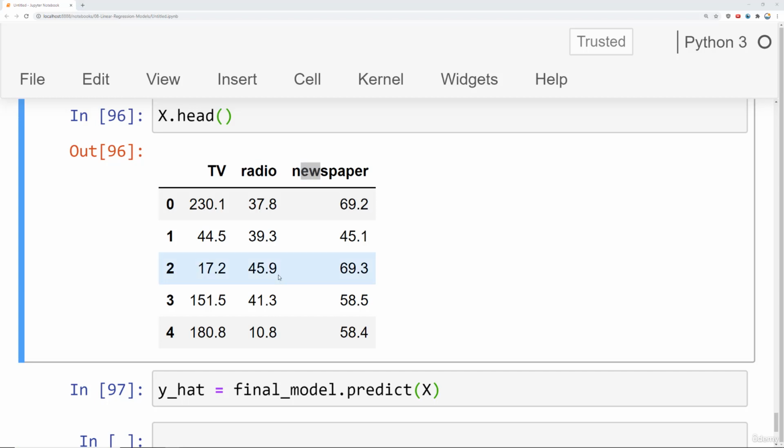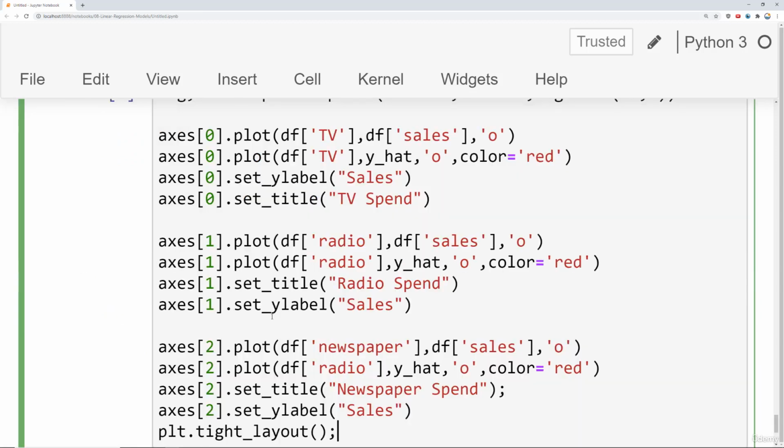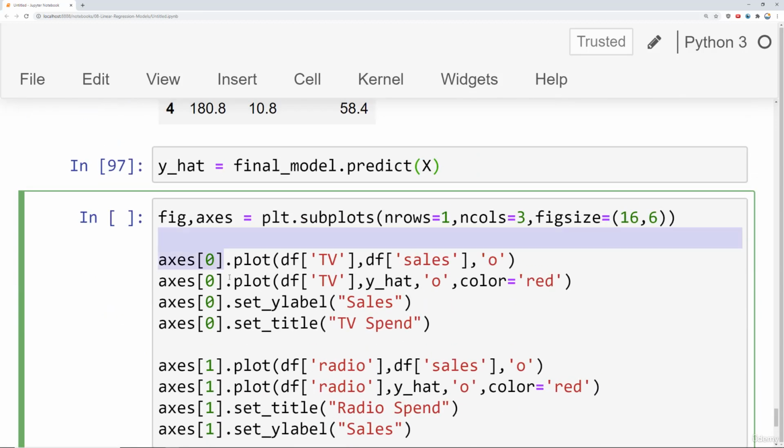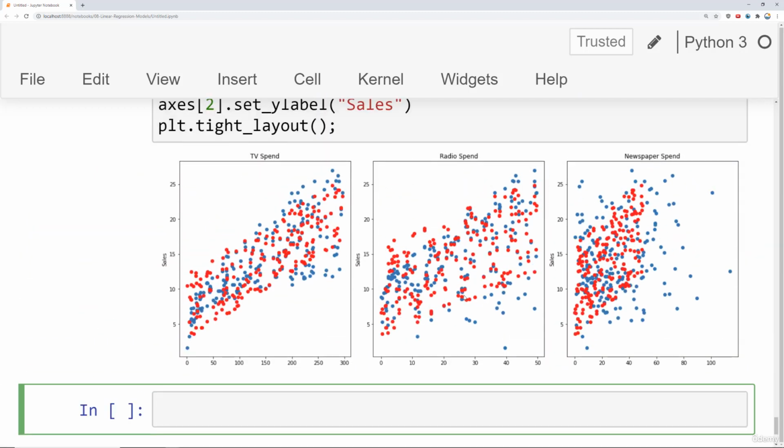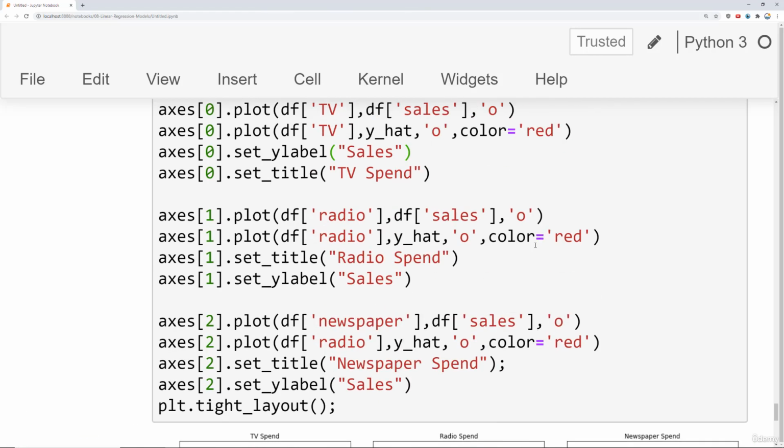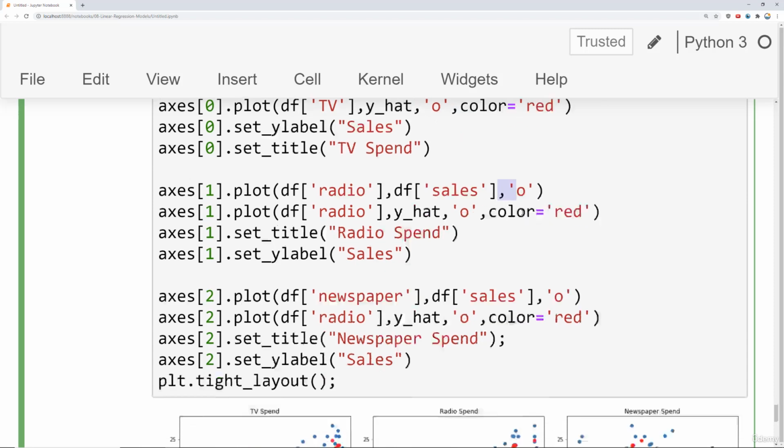So this is kind of just showing parts of that regression line. And I'm just going to plot it out here. All we're doing is plotting TV versus sales, our real data points, and then we're going to plot our predicted points against the true TV points. So I can run this, and I don't get exactly a line, but instead I just get my predicted points against my true points. And keep in mind, the predicted points are in red and the true points are in default blue.